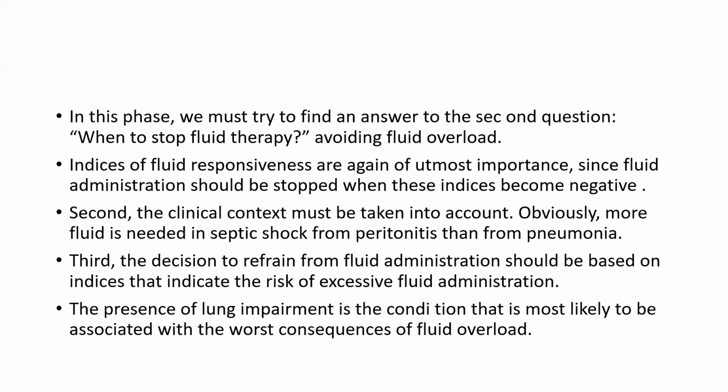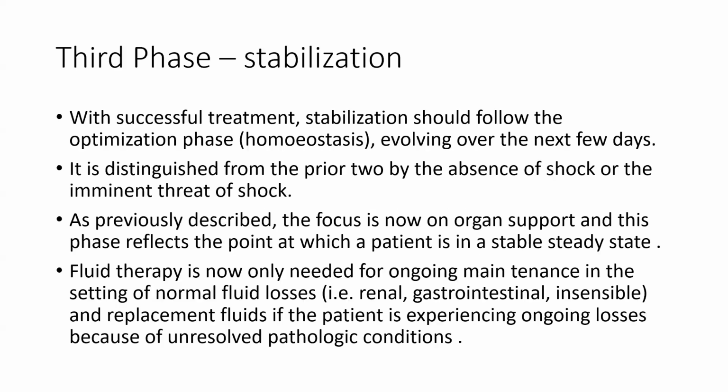Second, clinical context must be taken into account. Obviously, more fluid is needed in septic shock from peritonitis than from pneumonia. Third, the decision to refrain from fluid administration should be based on indices that indicate the risk of excessive fluid administration. The presence of lung impairment is the condition that is more likely to be associated with worse consequences of fluid overload. Then the third is the stabilization phase.